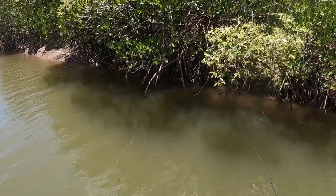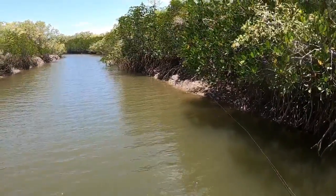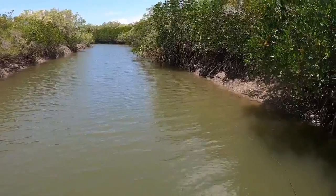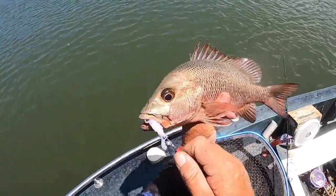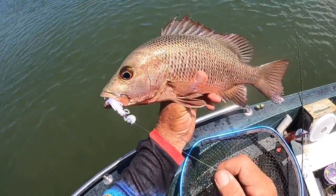The old jack theory works again as far as archer fish. I just missed a jack and then the next cast, heap of archer fish. There's definitely some sort of correlation there between the archers and the jacks. And the 4-inch just downsized and missed one and then got this one.